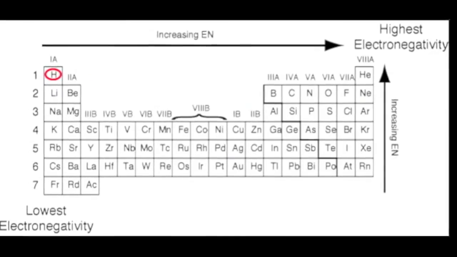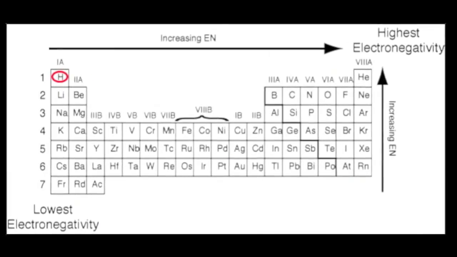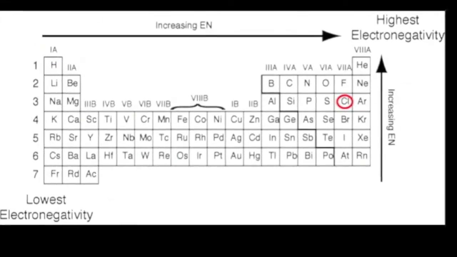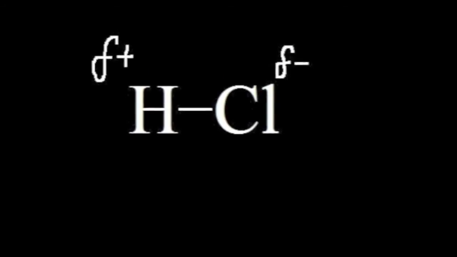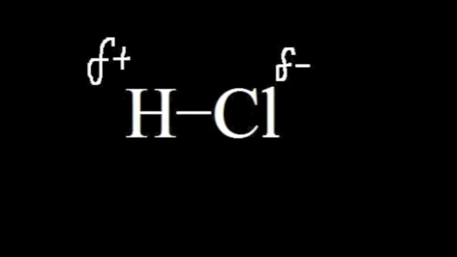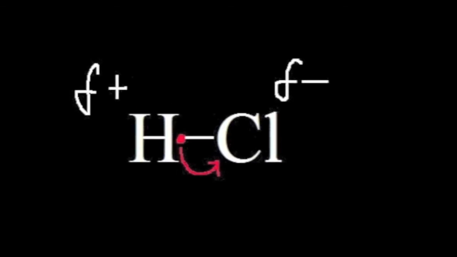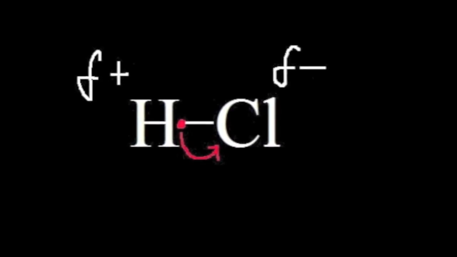Hydrogen is in group 1, so here is the hydrogen. And here is chlorine, which is in group 7, period 2. Chlorine is in group 7. It is the one that gains electrons from others. Therefore, the electronegativity of chlorine is bigger than the group 1 element, hydrogen. Now the hydrogen valence electron, which is the outermost shell electron, has been shifted to chlorine. Therefore, the polarity of hydrogen is slightly positive and chlorine is slightly negative.